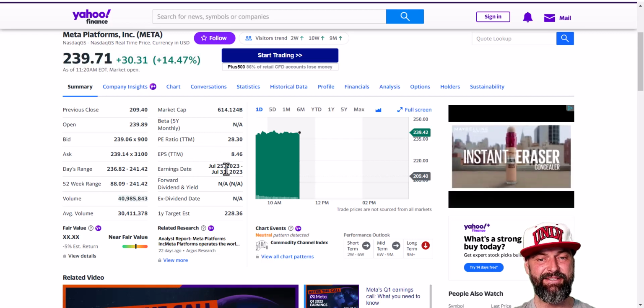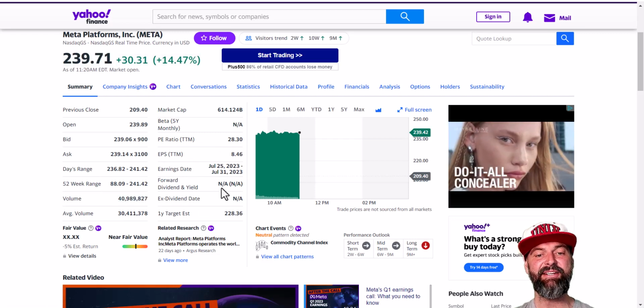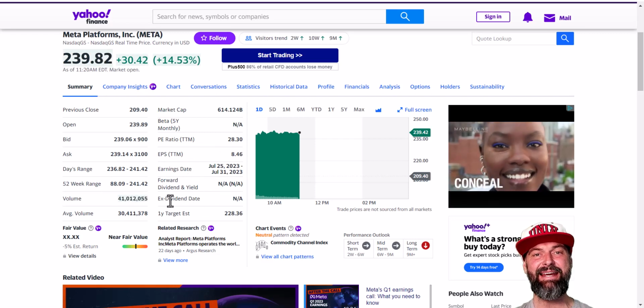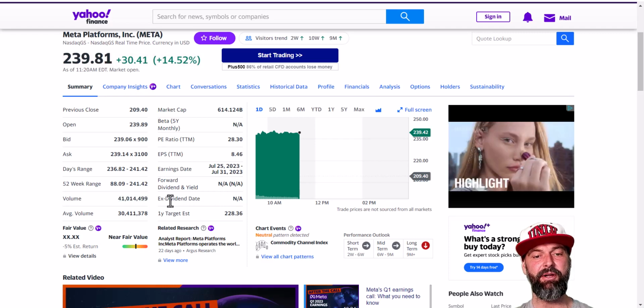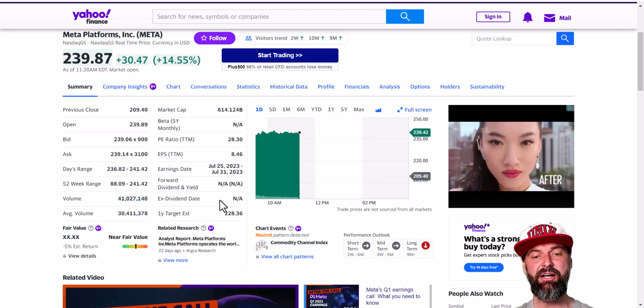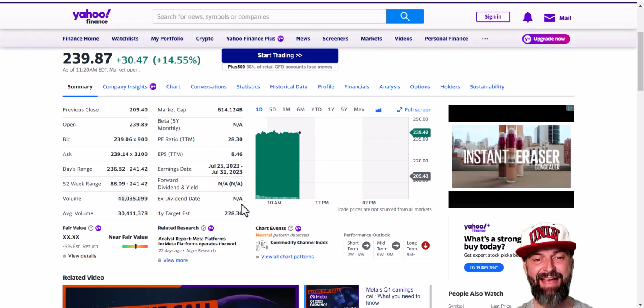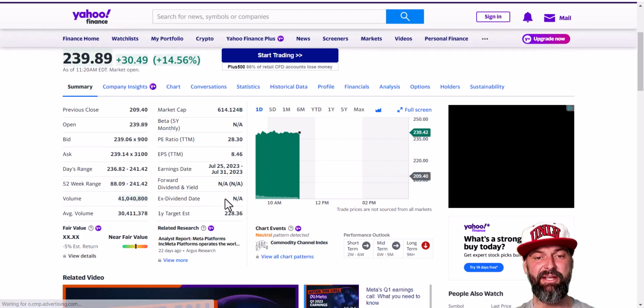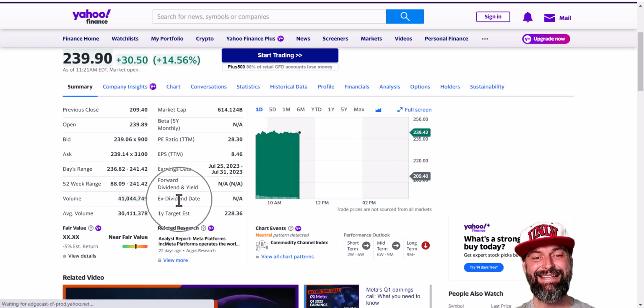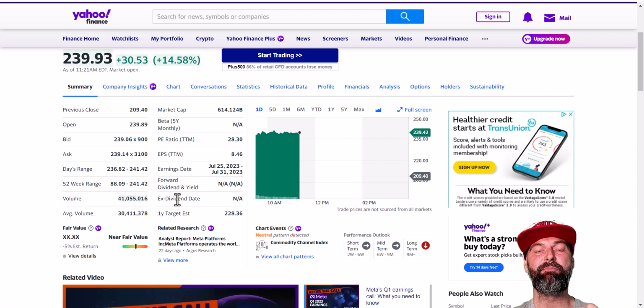Earnings dates. If you had dividends, they're here. Now, this ex-dividend date, very important. A lot of people don't know. You need to enter a stock by the date that's posted here. Obviously, Meta does not give out dividends, but on the dividends one, the ex-date is when you need to have purchased the stock and been a holder by for you to initiate the quarterly earnings. Most of them are quarterly.